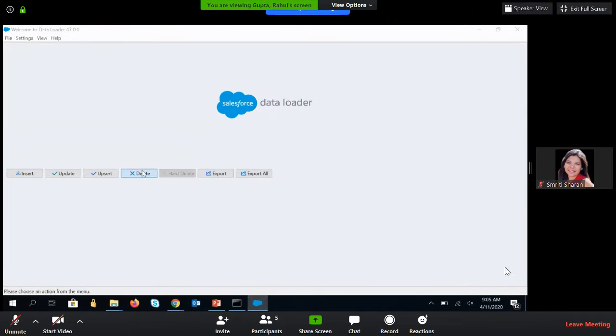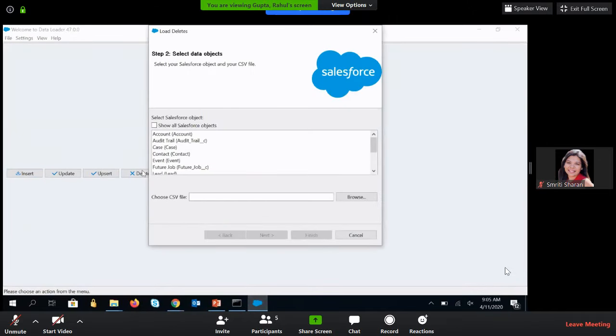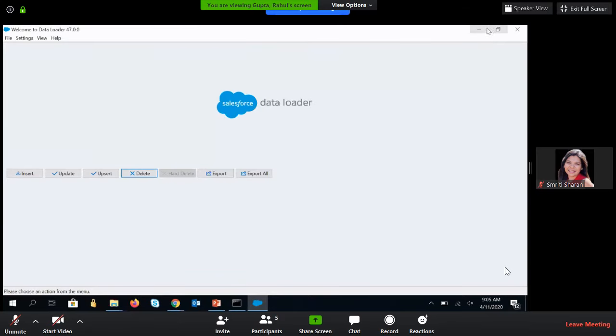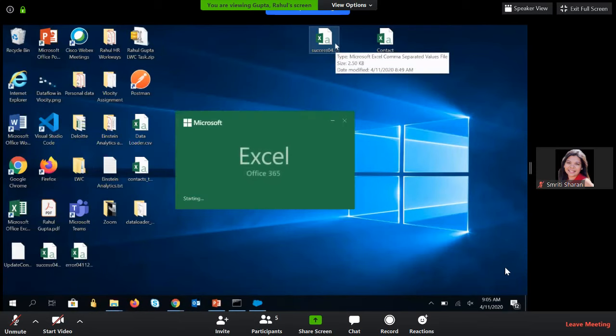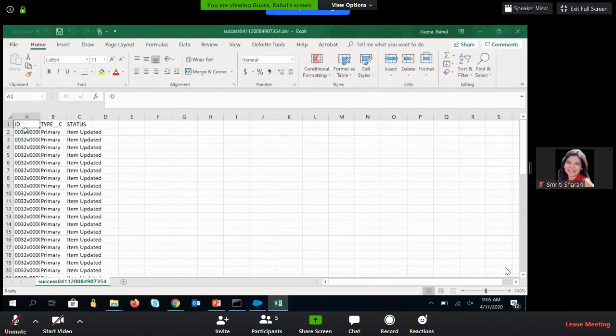I'll go to this particular delete, and first I'll create a CSV file for the record IDs that I want. Say these were my success file. I'll pick some random 5 or 6 records, and I'll have these particular records.